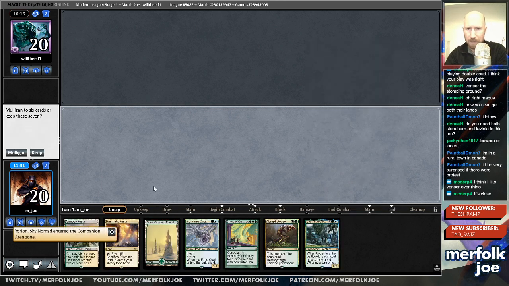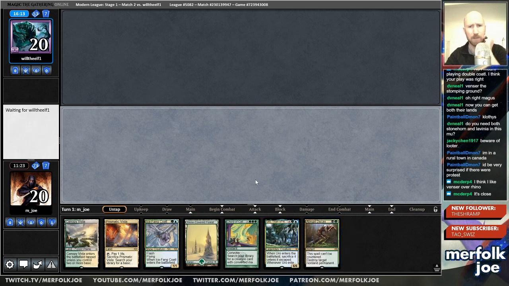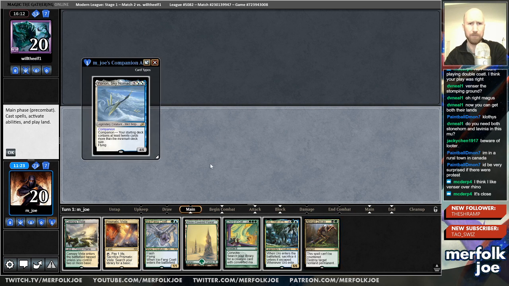All right. This is a hand, right? We can go green, white, blue, and get things going. All right, so we'll keep. Although, I mean, we're going to keep for sure, but we need to get black mana at some point. Just not really a priority, right? Off the bat.